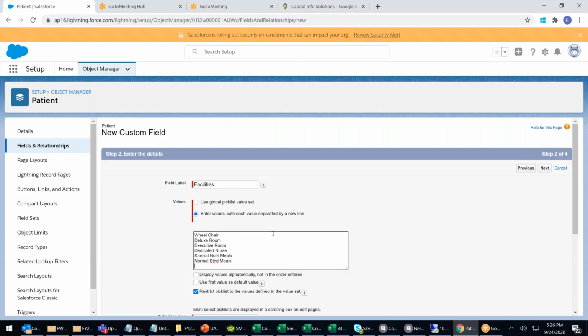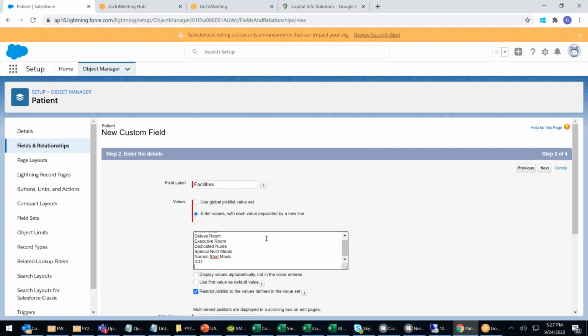Next, what else in hospital? Leave it. These are the choices. Anything? Cafeteria? Not that I'm giving for the patient. Right.